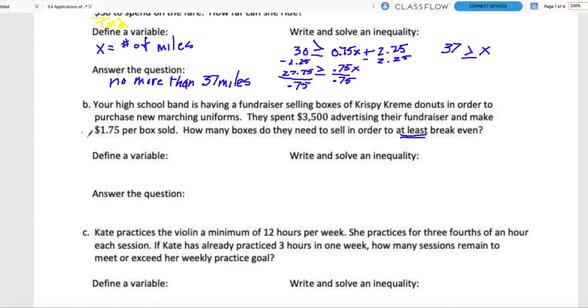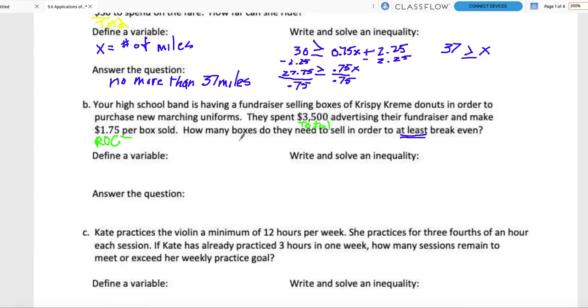So at this point, this is clearly a rate of change because I've got a per. So that's going to be an M. Okay, this is not an initial value. This is the amount that I've got to recover, I've got to break even with. So that's actually going to be a total. So I don't have an initial value.